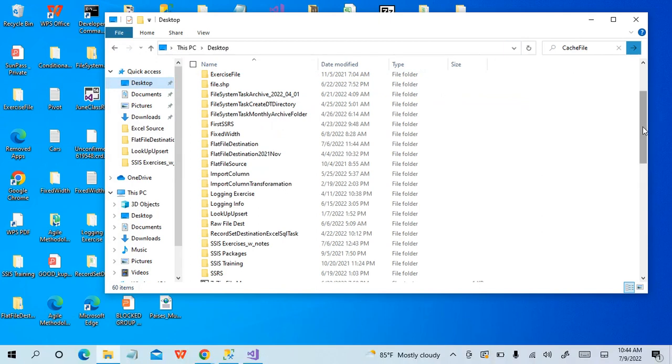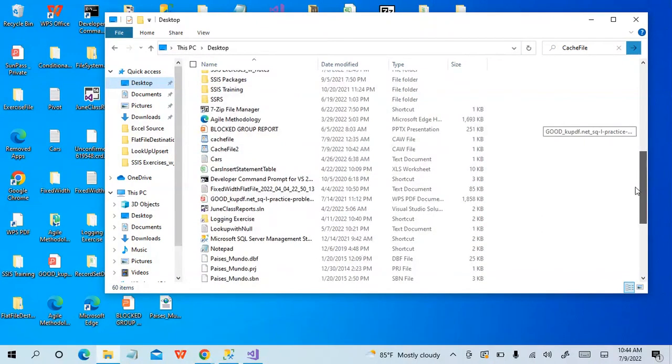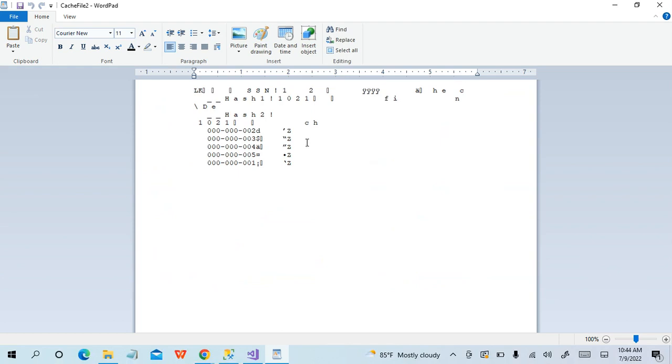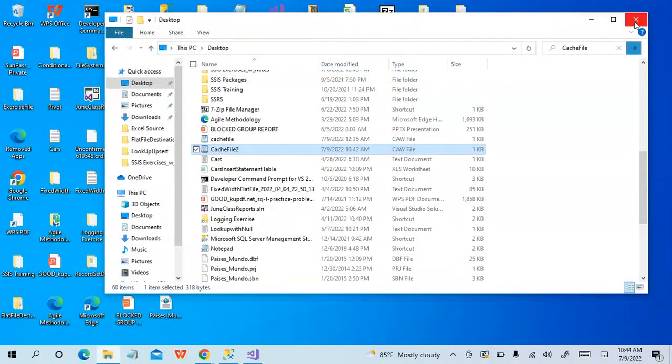Let me just double check. There is cache file two. Okay, yeah, this is it. And that's how you save it to your computer. And that's the lesson.